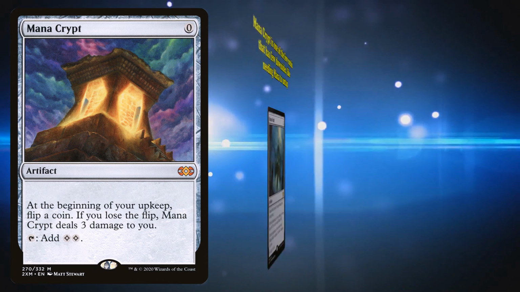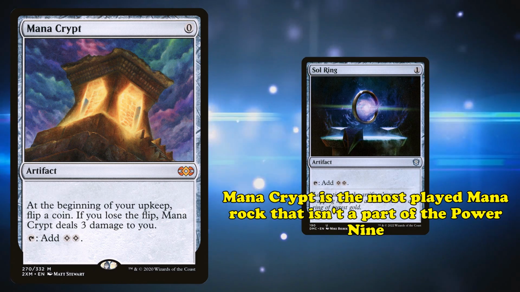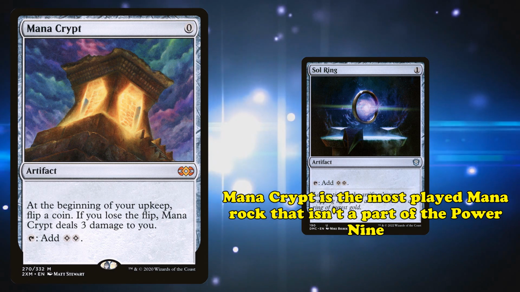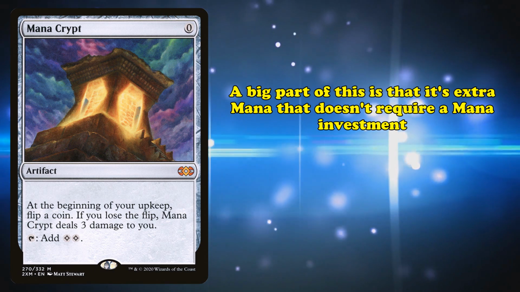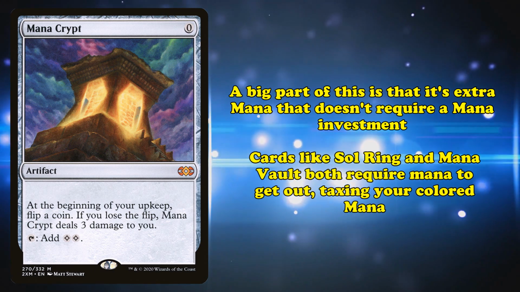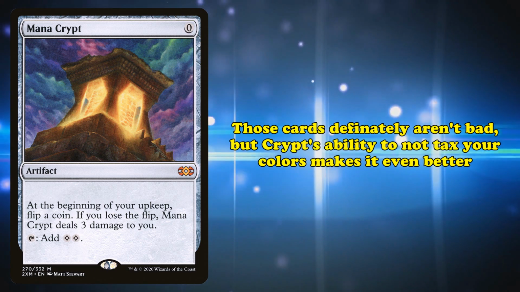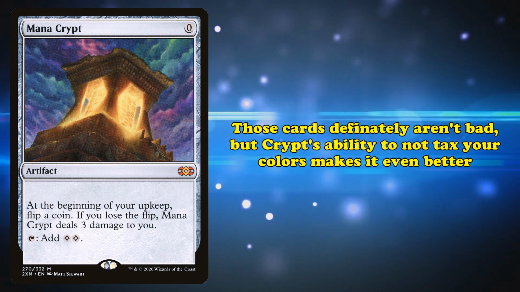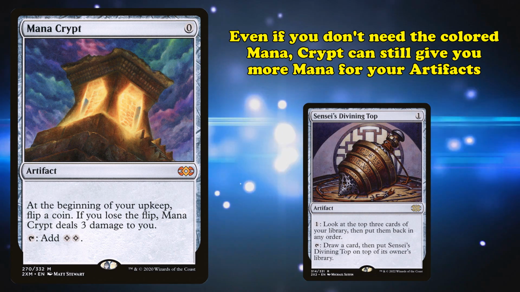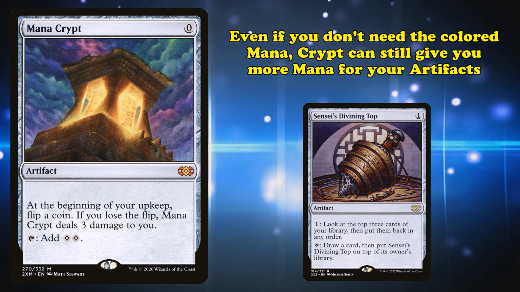Some could argue that this spot should go to Soul Ring or another piece of fast mana, but Mana Crypt is the most played of any of the non-power 9 mana artifacts. This is partly because it's additional mana that does not require you to spend colored mana on it. Soul Ring and Mana Vault both cost mana to cast, meaning you'll often have to use your land to play them. While this is by no means bad, if you open with Mana Crypt, it allows you to cast more mana acceleration without spending your colored mana yet. Or if you're an artifact deck not really focused on colored spells at all, you can simply just cast more powerful, low mana value artifacts.